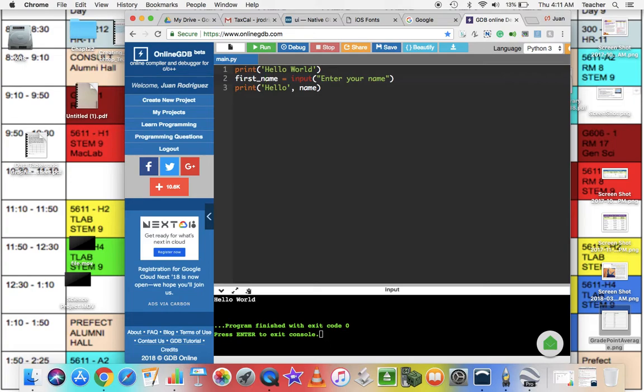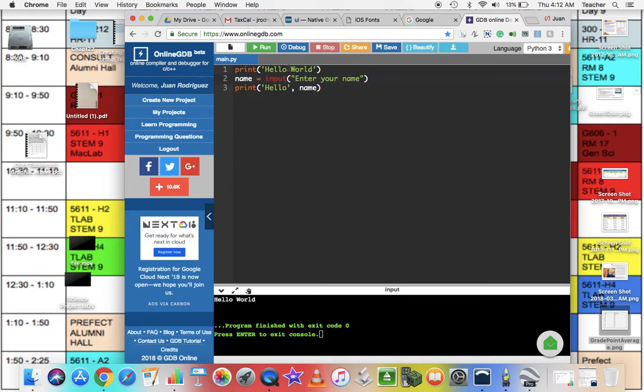Another thing I want you to notice is that when I create a variable name and then go to print it out, I print out the name of the variable without quotation marks. I'm trying to print the value that is stored inside the variable and not the variable itself.